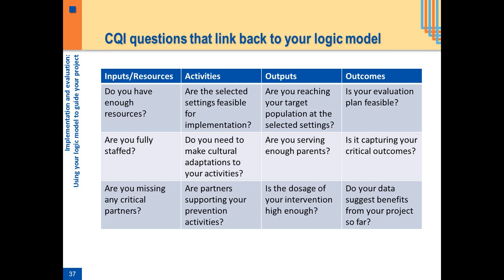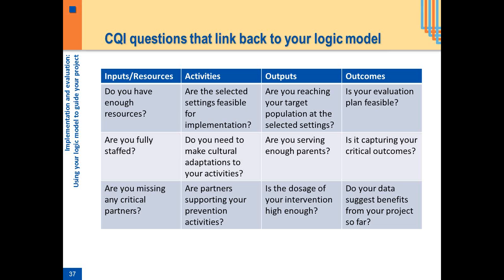Here are some questions that you may ask through the CQI process that link back to your logic model, and I just want to highlight a few of them. On the left-hand column, inputs and resources, the middle question, are you fully staffed? This is an issue that we see quite a bit when we're working with not only prep and absence grantees, but with lots of different folks, that you may have the best of intentions and a great hiring plan, and something didn't happen, and you don't have all of the key individuals that you need. And so that's one of the things that your logic model will point you to.